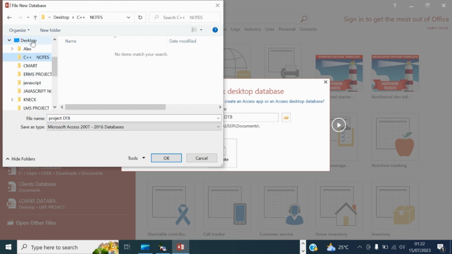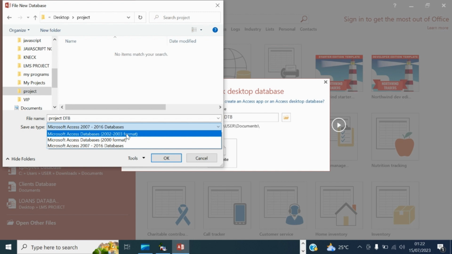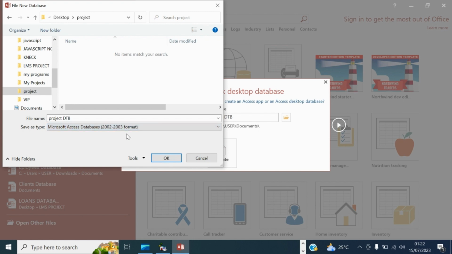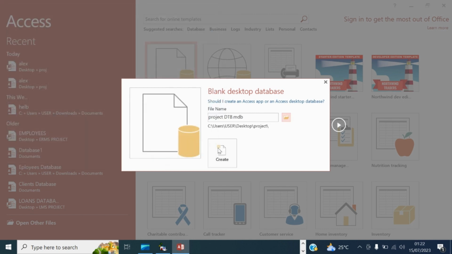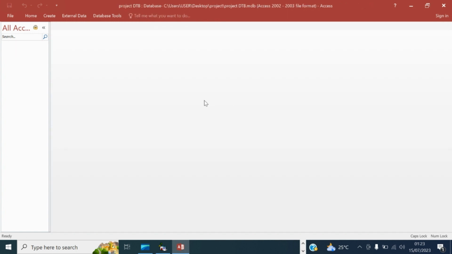The folder is on the desktop and it is here. So I will save it in this folder and I will save it in this format, 2002 to 2003. Click OK, then create. So first thing, this one we close it.